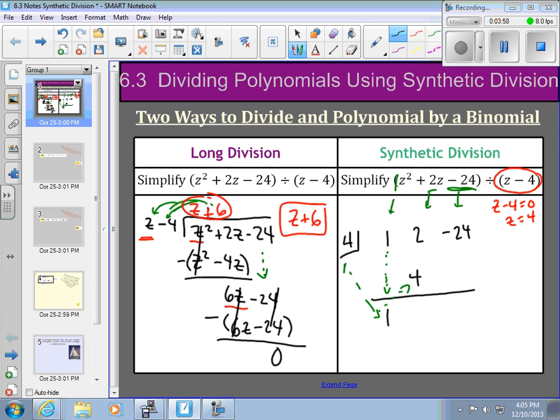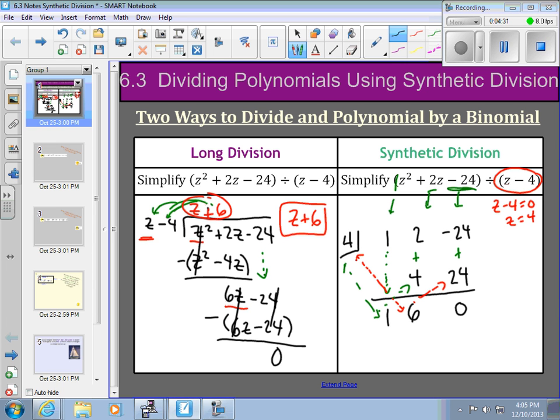All right, now after you've dropped down this first number, the rest of these we're going to add together. So we're going to take 2 plus 4 and see what the result is. The result would be 6. Now we're going to repeat that process again. We're going to multiply the number here with the number here and write the result right there. So if you take 4 times 6, the result would be 24. Again, you're going to add these columns together. If you add negative 24 and 24, the result is 0.